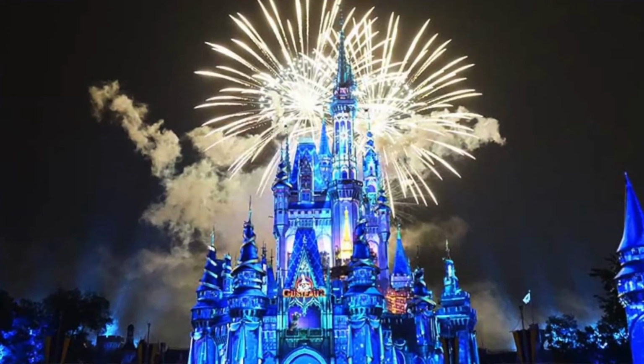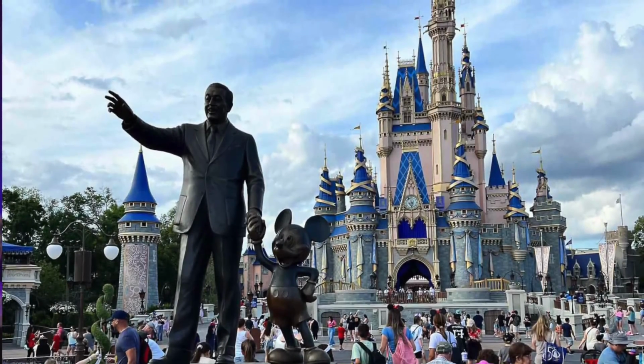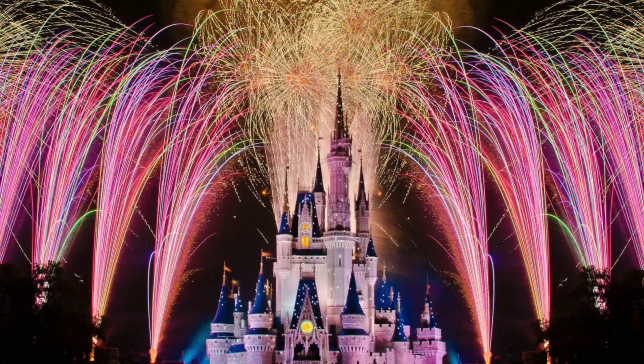But the fireworks views of Disney World are unrivaled on this side of Winter Garden. The southern end of Winter Garden wraps right up against Disney property, and this area being much closer, many communities and homes in the south are going to have great unobstructed views of Disney fireworks. And that just makes for a magical place to live.